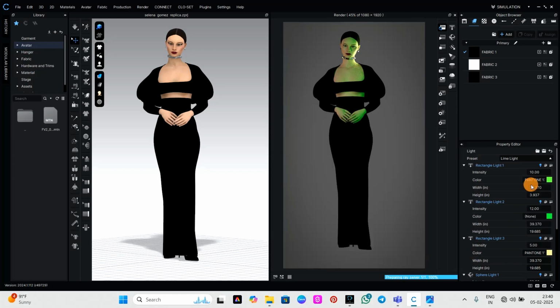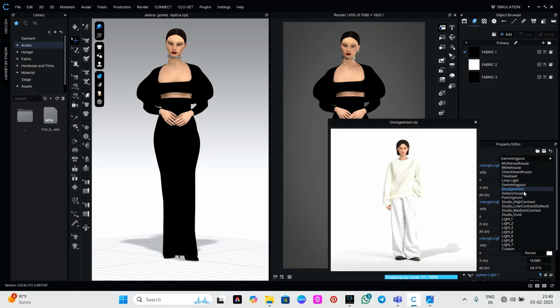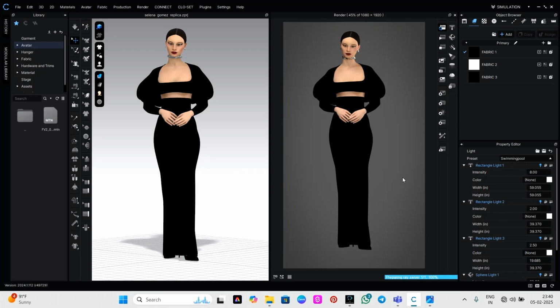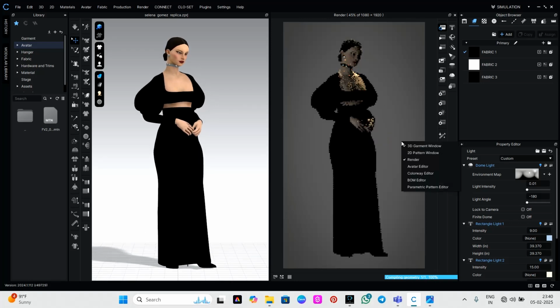Now you can give a swimming pool one. Basically, this is a normal three set of light. So parking room. The angle should be on 180 so that we can see what is going on. Or else you can put it on minus 175. There is not a change; by spinning your model you can see some change in the collarbone area, but this is not the thing.